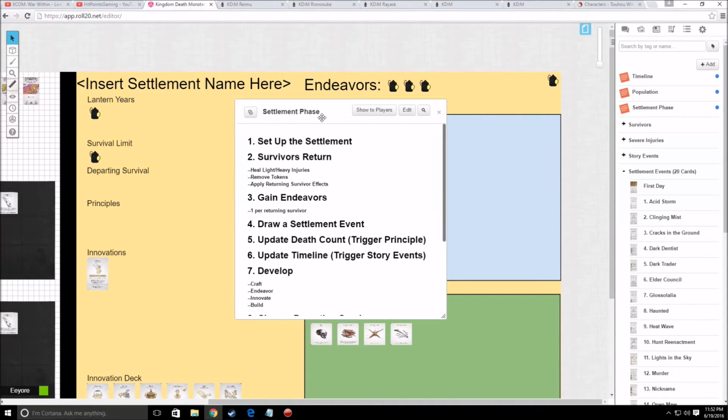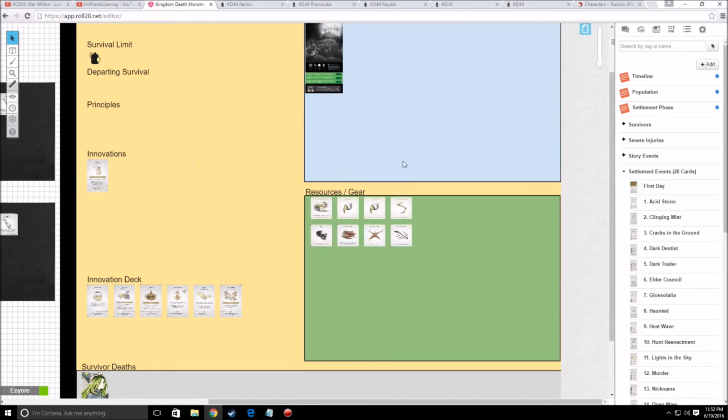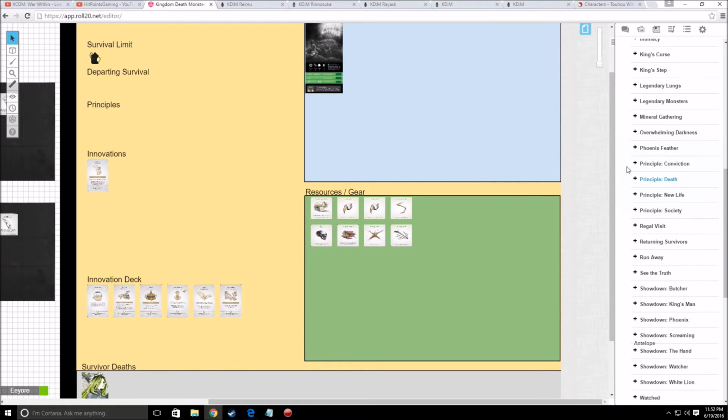So, next, that was our settlement event. Next, we update our death count. If this is your first death ever, it triggers a principle. So, first death is poor Mima. So this will actually trigger an event, so let's go ahead and pull that up. It's called Principle: Death. As always, be careful about imagery and all that stuff. Might not be safe for work.